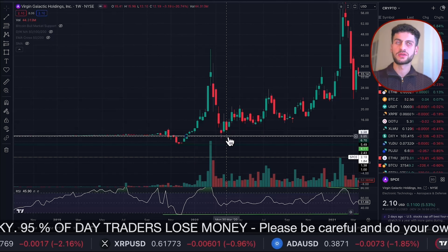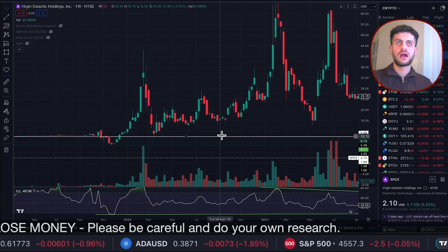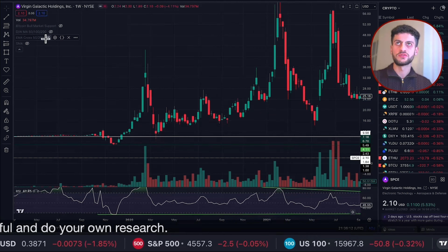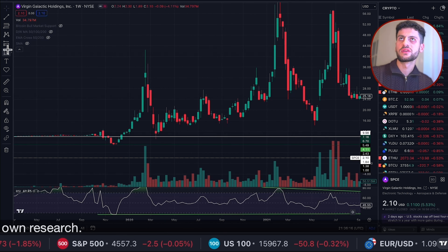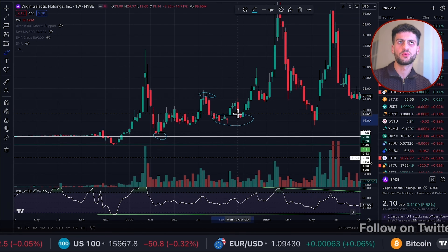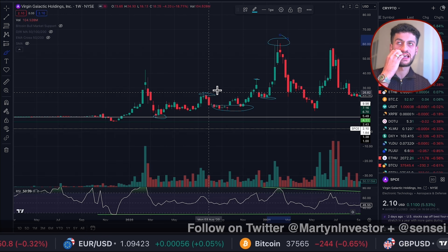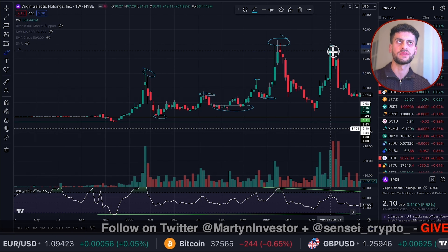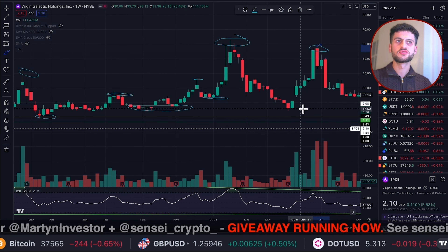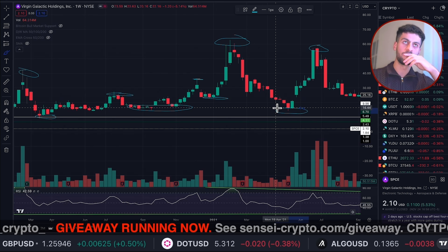Then in 2019 a few things went up, and then we had the COVID sort of crash. The COVID crash was actually there — so we had a crash in 2019. I think the S&P also went down during that time. I wonder if we can overlay the S&P as well, just to see what the general market was doing. That drop was obviously news-driven for SBC.